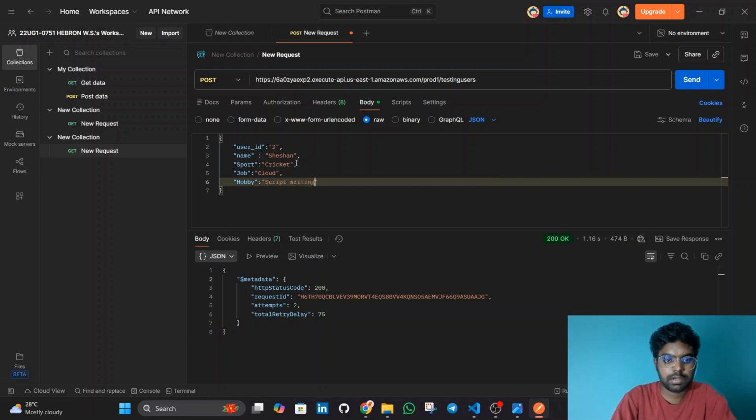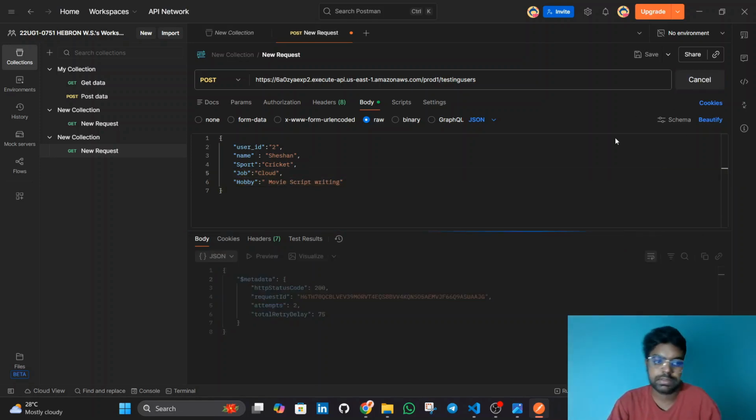Maybe not the technical script writing, it's all about movie script writing. Yeah, so then I'm going to click the Send button.